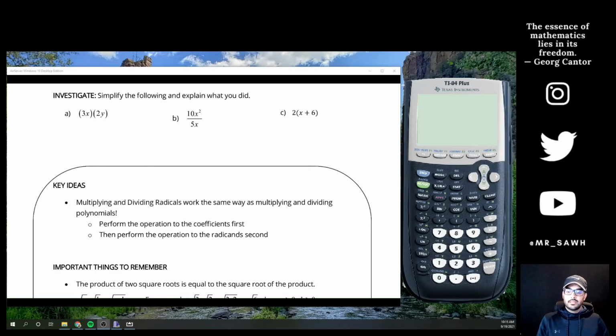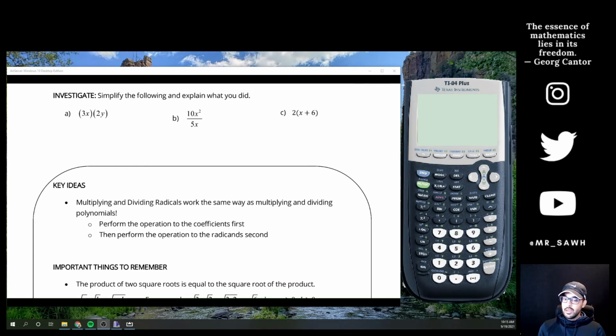Alrighty, welcome back. This is our third lesson in our radicals unit, and we'll talk about multiplying and dividing. After this one, it takes a little bit of a turn where we get into some of the things with variables and what we can do if there's a variable in that radicand, and solving equations and that sort of thing. But we need these operations here first. So multiplying and dividing is what we'll talk about.